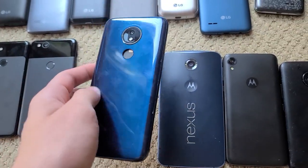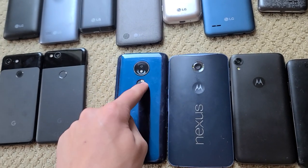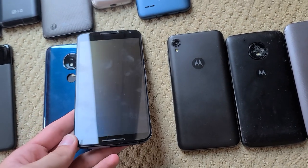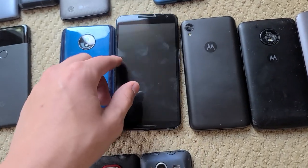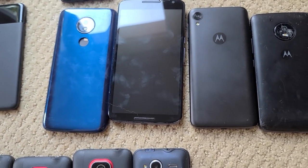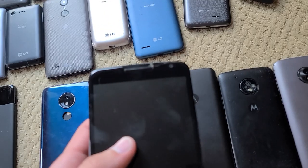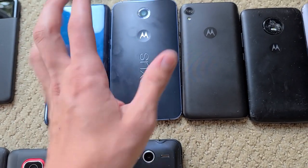Motorola: I have a G7 Power — fully working. It has that single crack down the middle of the screen and no fingerprint reader, but otherwise it works. I have a Nexus — I think it's a Nexus 5 — I got this one out of the Target bin. The same day, my friend pulled out a Mint Gold S7 and an S5 from there, but the Nexus has a crack at the top. Otherwise it's completely working with good battery life.